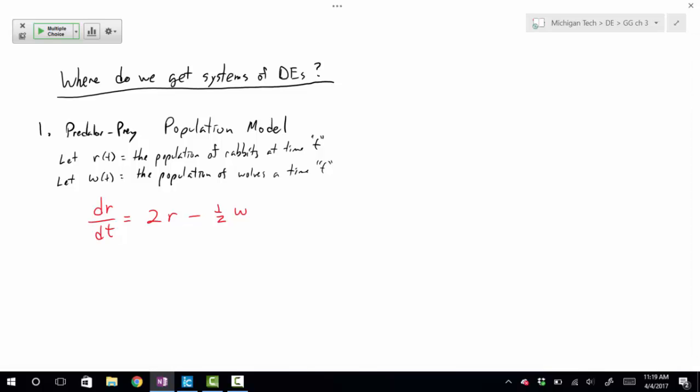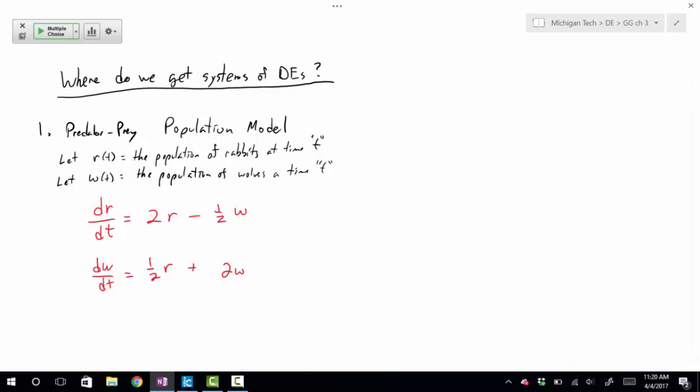But what about W? That's not some fixed value. That is also changing. So I might also want to model how the population of wolves is changing. Once again, if I'm assuming some sort of exponential growth just by itself, maybe that would be a good model for the growth of the wolves. But once again, that population is going to be dependent on the number of rabbits, right? More rabbits probably means more wolves, better food supply. So I can imagine there's some other factor here that's affecting the population of wolves. So we can see here we've generated this system of equations.